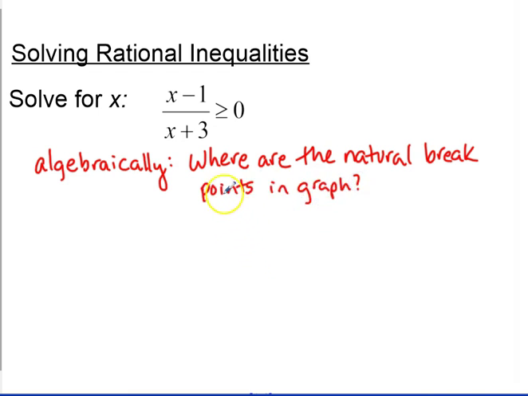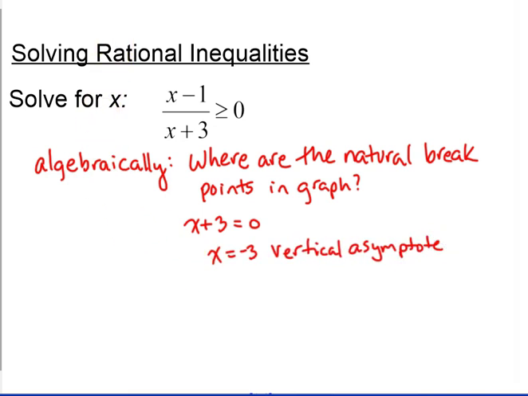Okay, so something will change with respect to its positivity or negativity, right? What this is basically saying is, where is this equal to 0 and where is it greater than 0? So probably at the x-intercepts and possibly at the vertical asymptotes, because at the vertical asymptote, sometimes you have parts of the graph that go towards positive infinity and some go towards negative infinity. So let's first consider our vertical asymptotes. So that's our vertical asymptote.